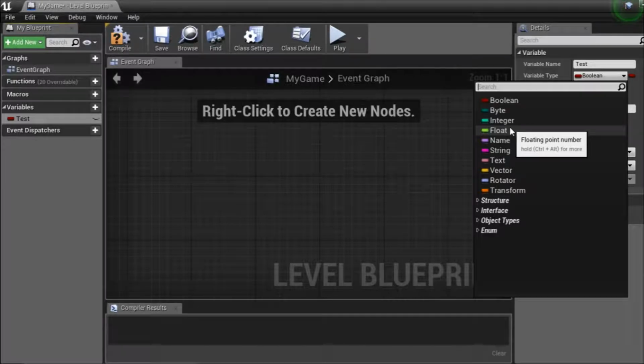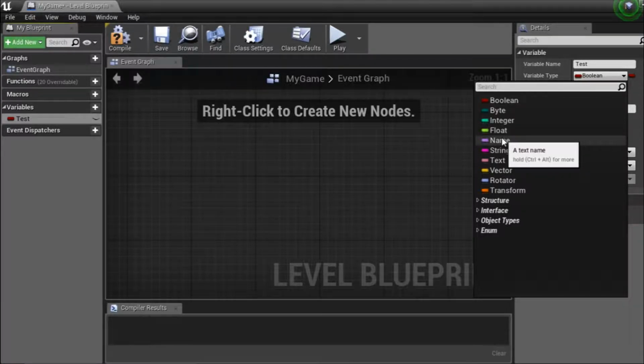Which brings me to the next variable, the float, which is the green box. This is similar to the integer as it uses numbers. However, instead of whole numbers, floats are used for decimal numbers, for example 0.25, 100 or 106.0137 and minus 82.974. Floats are great for deep information that integers can't provide, for example if you wanted to use percentages, such as if you were making a business game.